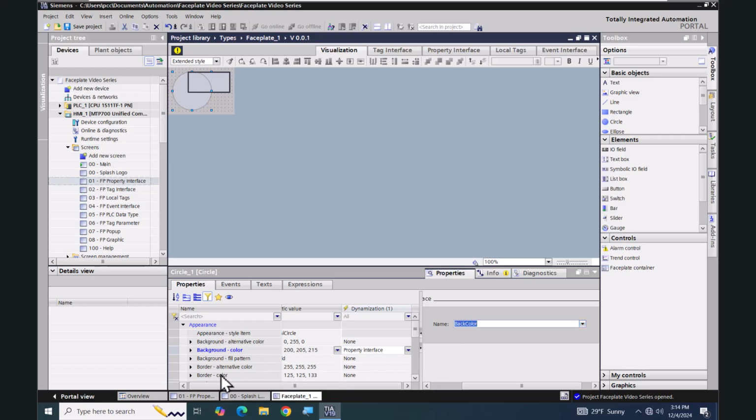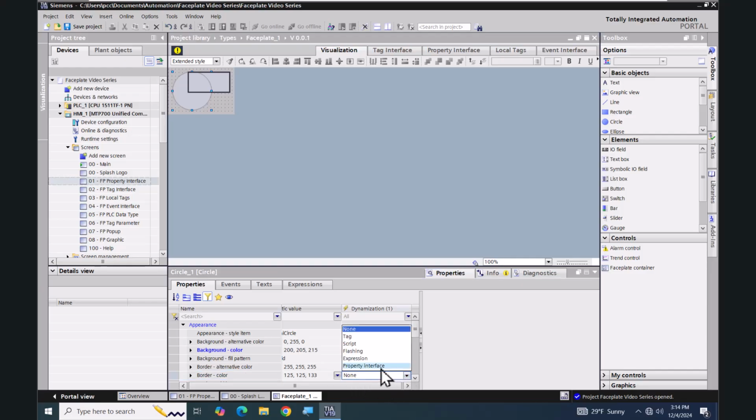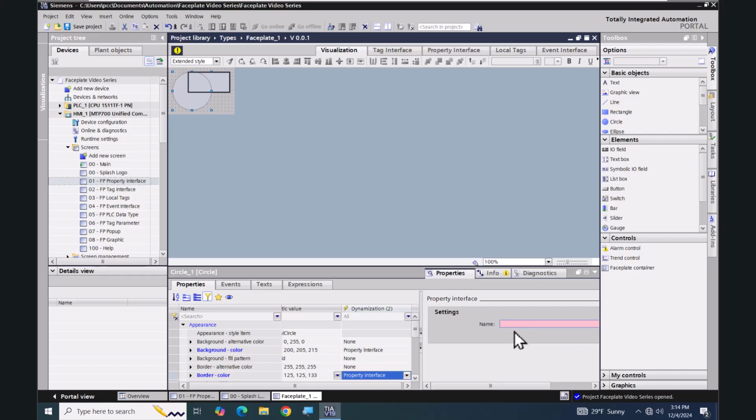Then I will also select the Border Color property, go into the Dynamization area here, select Property Interface, and this time I will select Border Color. I am assigning property interfaces to these properties so that they can be changed via the faceplate.